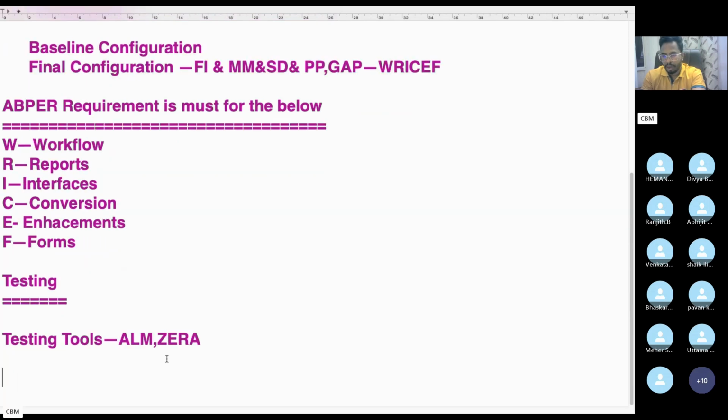There are many test scripts we need to write for test scenarios, and we need to execute those test scenarios in the SAP system and check whether the testing is successful or not. Once test execution is done, we will note whether the test script is successful or not.